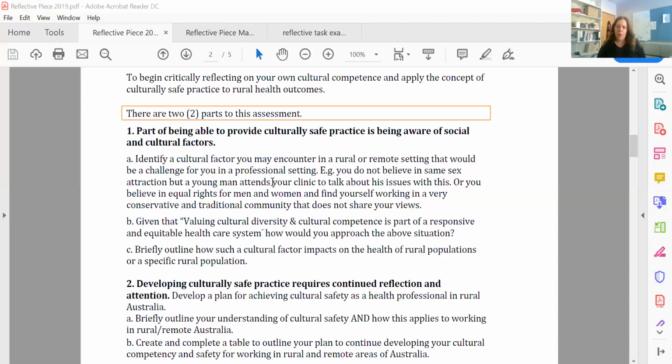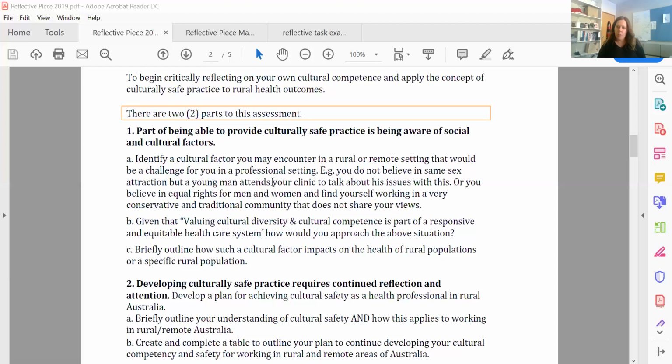It may be that you have witnessed something that has happened to somebody else, whether it be a family member, or if you've been on placement, you may have witnessed an encounter where a professional acted in a way that was not culturally sensitive to a particular patient or client or group of people.